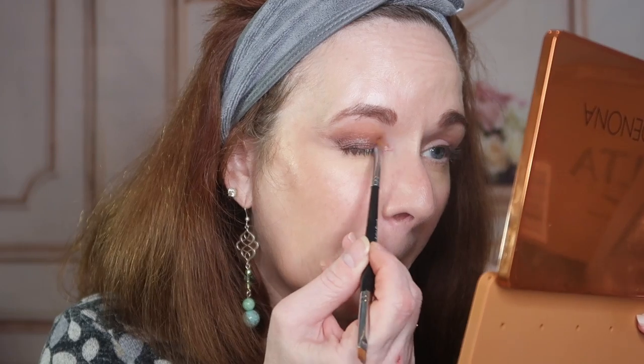Now I'm going to take one of the gold colors — the foil color — with a small brush and pick up some of the color Bliss to use in my inner corner. I actually rather like that color. So this is a unique look with an all bronze palette. Let's line the under eye with Deep Dive and then line the inner part with the color Silk. I'm going to go off camera to line my eye and apply some lashes, and then I'll come back.